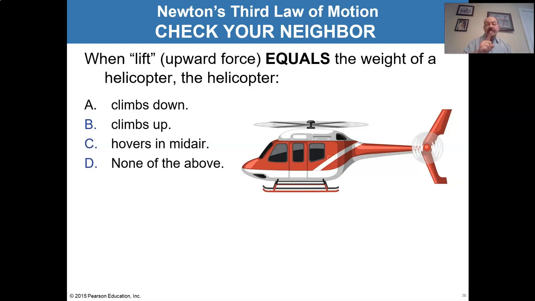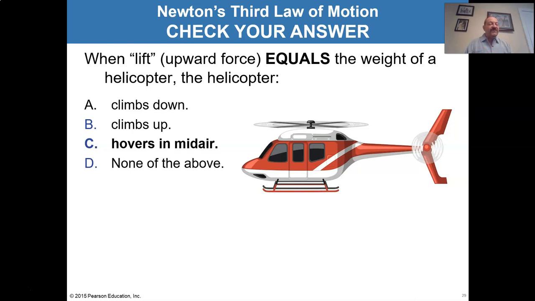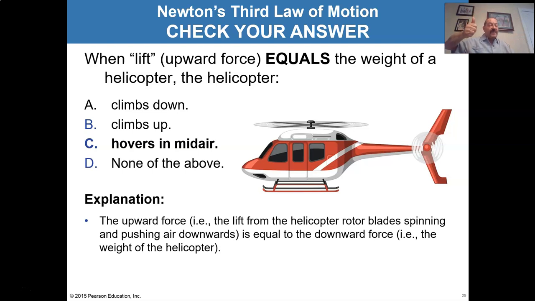oh, it's equal, it can just rise up. Well, remember, it's equal. So equal means the forces are even, and therefore there's nothing accelerating it up, there's nothing accelerating it down. When you say climbs down and climbs up, this question probably should be worded better. These are the questions from the author. I think they really mean accelerates up and accelerates down. And in fact, what it does instead is hover. And in fact, that's how a helicopter will hover. It produces a lift force that pushes it up with exactly the same force as the force of gravity pulling it down is.